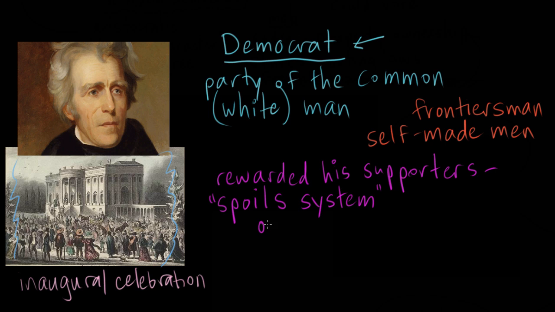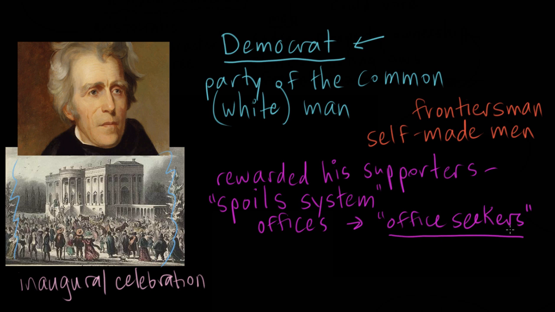the Democrats with offices. Now, it was very common in this time period for people to be what were known as office seekers, to kind of hang out in Washington, D.C., trying to get the president to appoint you postmaster of some random place so that you could draw a government salary. Now, earlier presidents would have thought something like rewarding an office seeker quite vulgar. John Quincy Adams, for example, refused to replace anyone who was actually doing a good job in their government post with someone who was one of his supporters.